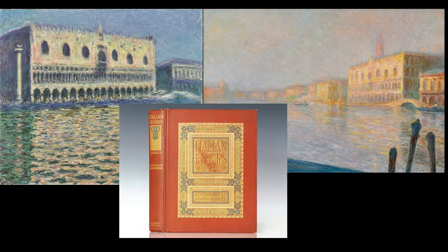For Venice, this mix was not unusual, but central to a traveler's temporal logic. It pervades the most famous texts about Venice as well. The sections about the city in Henry James's Italian Hours, for instance, published in 1909, the year after Monet's visit, are exemplary. James extols the timelessness of Venice, including the loss of time one can experience there, especially there, speaking of, I quote, exquisite hours enveloped in light and silence, end quote. But he recommends to do so at specific hours of low tourist activity when time can finally stand still.